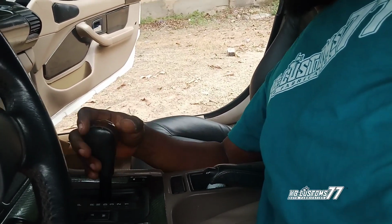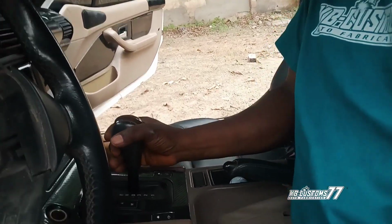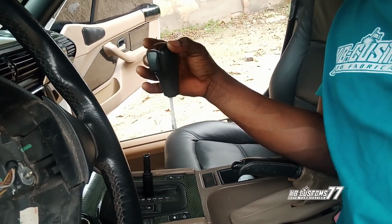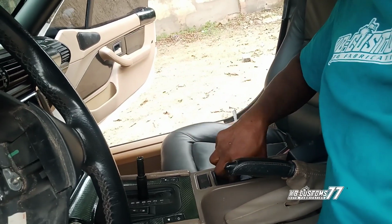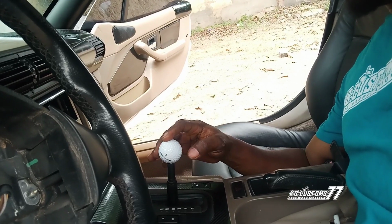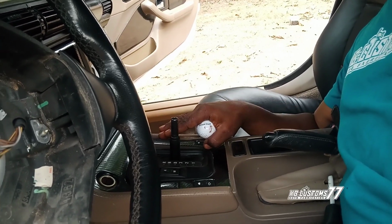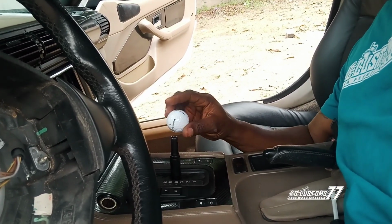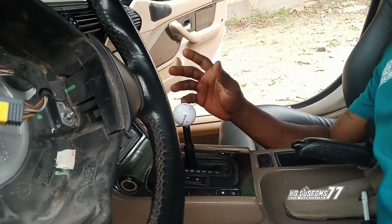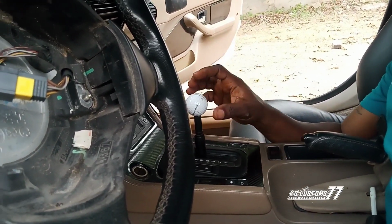So this is the stock one. If you want to remove it, you just hold and pull up. I don't know if I'll be able to. Yeah, that is it. You pull it. That is exactly how I'm going to do it. Just drill it and pull it. I believe it can go halfway on it. You can see removing this makes the shift go down, and putting this on will make it look crazy sporty. So let's get into it.